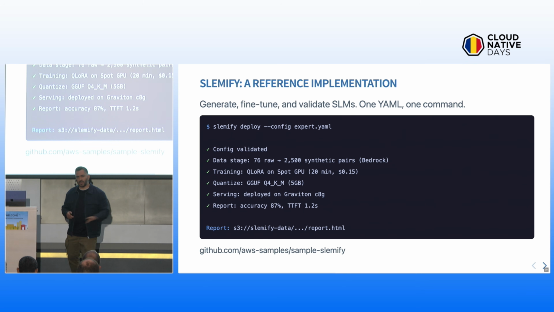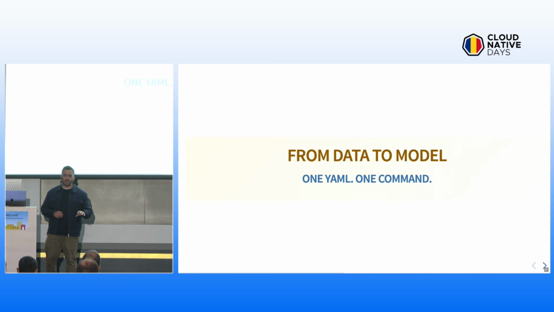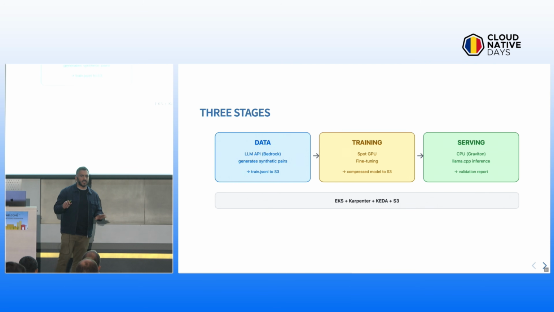So I'm going to show you how that works, but let me show you first how you can actually use it, right? So there are 3 stages, as I was saying before: the data stage, the training stage, and the serving stage. If you look closer at these different stages, you're going to notice that I'm not focusing only on CPUs. It's not only about CPUs, it's not only about GPUs, it's combining the whole ecosystem and knowing which type of compute works for you and in which stage, right? So for example, for data, I'm using an LLM, or in this case Bedrock, to generate synthetic data. I'm running GPUs for the training and serving on CPUs at the end for efficiency, right?